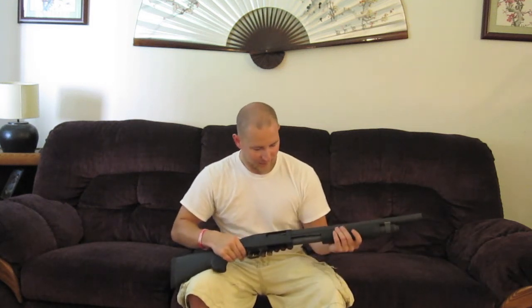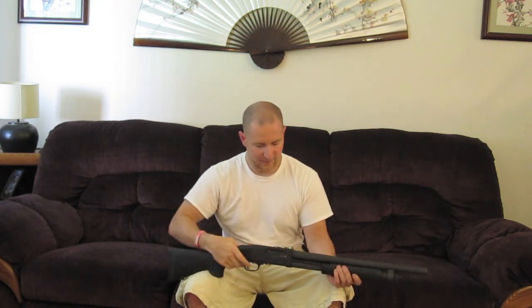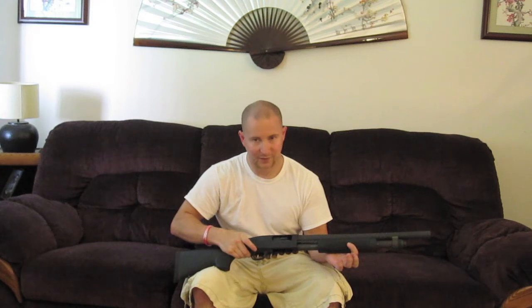The problem was that the shell stopper, the cartridge stopper within the action, was somehow bent too far in, and the slide, which is this 4-inch slide, was going behind the cartridge stopper, and that caused a really weird wear. I'm going to fade in now to some pictures of the actual cartridge stopper you can see right now. As you can see, it looks pretty worn down, and that was only after around 300 rounds.